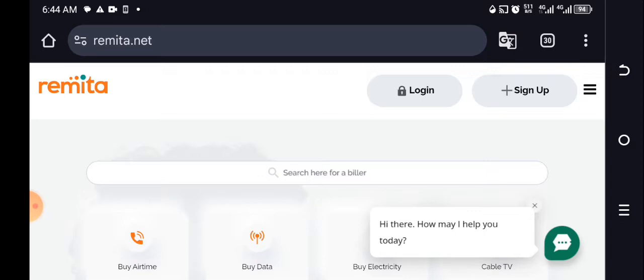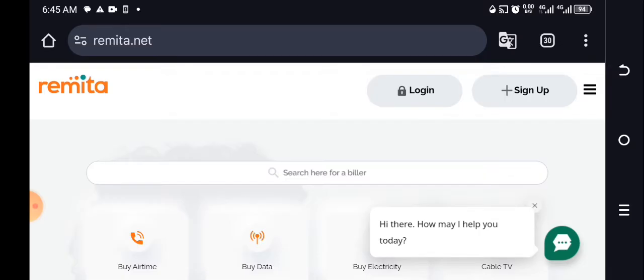When you type Remita.net, you tap on enter or proceed, then the website opens up for you to where we are now currently. So now, how do you then buy the PIN? Whatever PIN, whether the result checker PIN or the registration PIN on Remita.